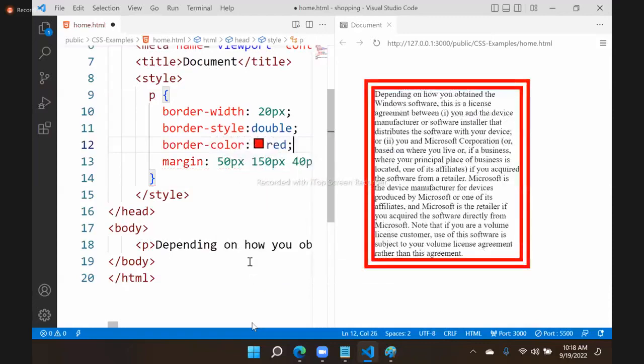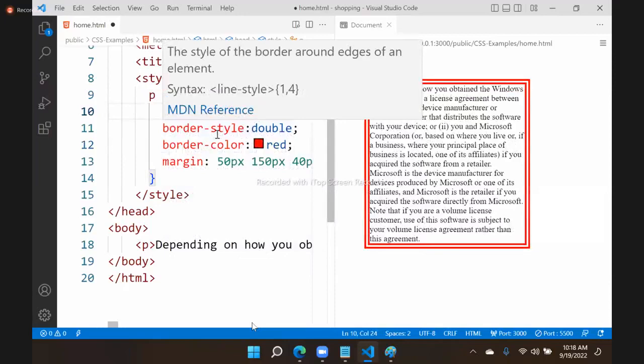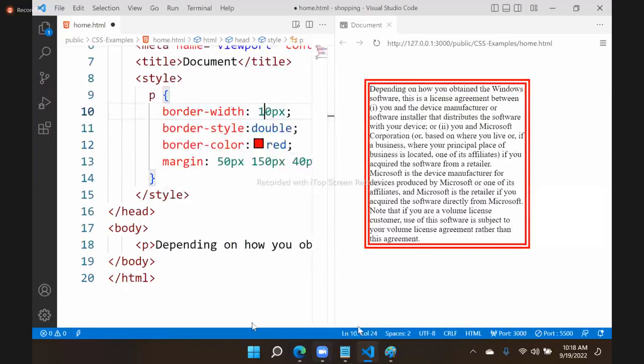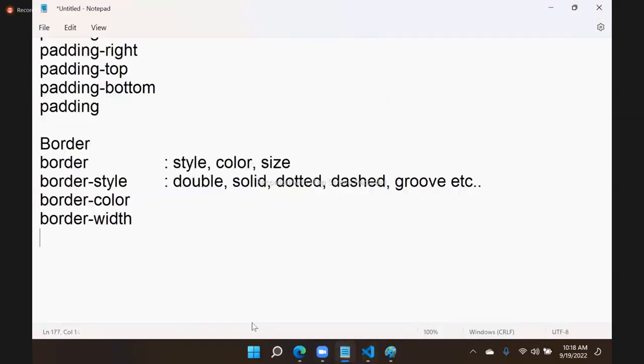We are defining separately. Instead of defining separately, you can mention individually. All together you can configure. But not only this, you have so many others. Actually, you can also give border-left.